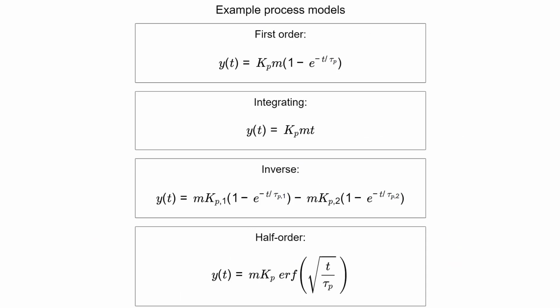After gathering your data, you will determine the process model for each controller and then use least squares regression to find the process gain and process time constant. Depending on which process model you use for each controller, there may be more than one gain term or time constant term, as you can see by the inverse process model, which has 2 terms for the gain and time constant. Some models may include other parameters, such as time delay, but since this simulation has 0 dead time, such terms would be unnecessary to describe the processes.